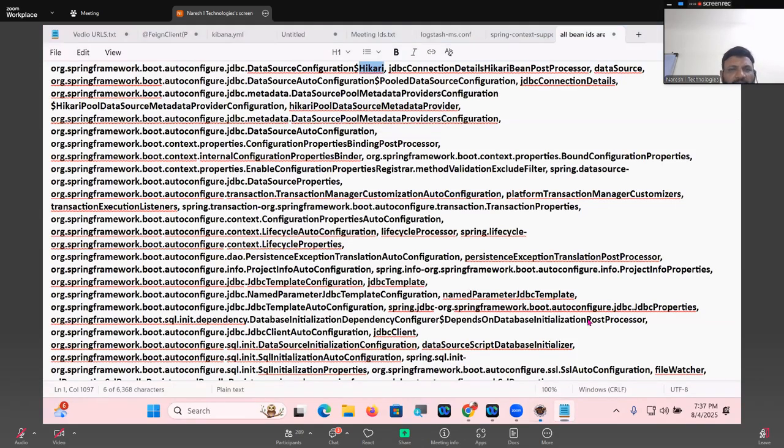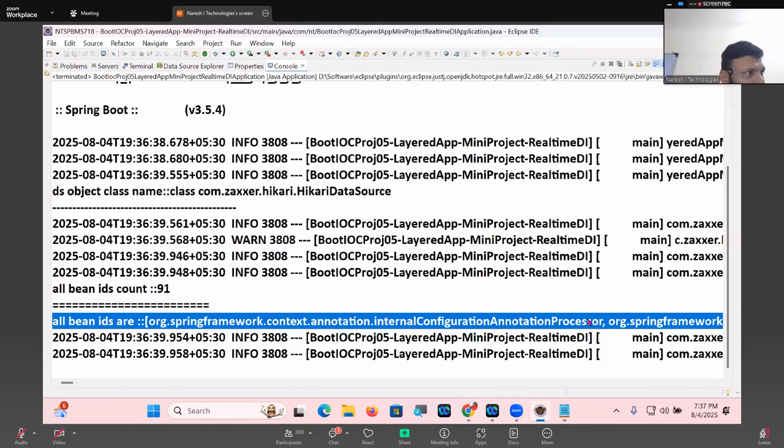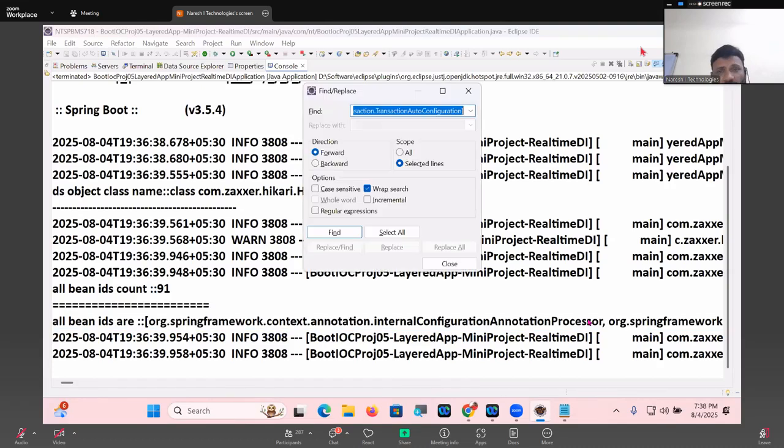That means there are ready-made beans that are coming through auto configuration or not. So at least you felt practically, yes, based on the starters we added, some classes automatically become Spring Beans. I said, when you add the Spring JDBC starter, not only Hikari data source, JDBC template, named parameter JDBC template, driver manager data source, like this, multiple things will come or not, guys.